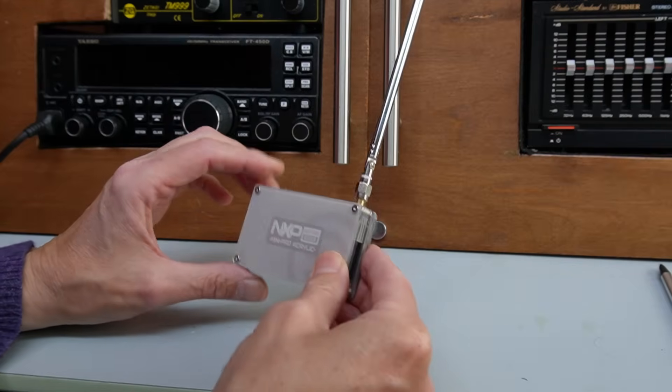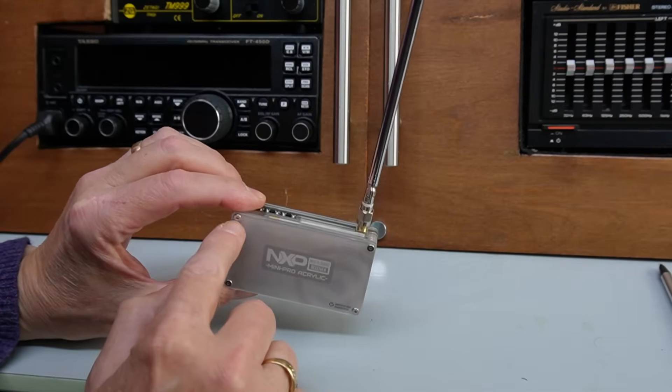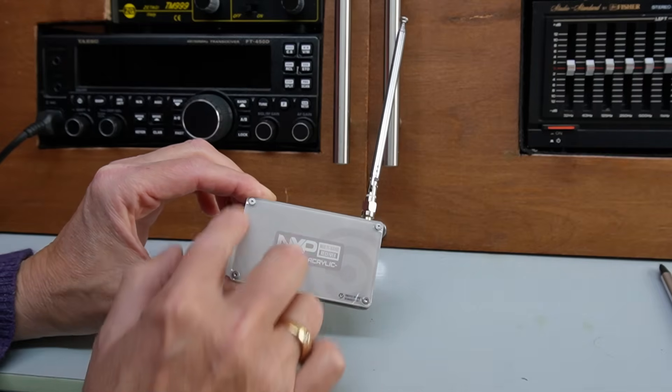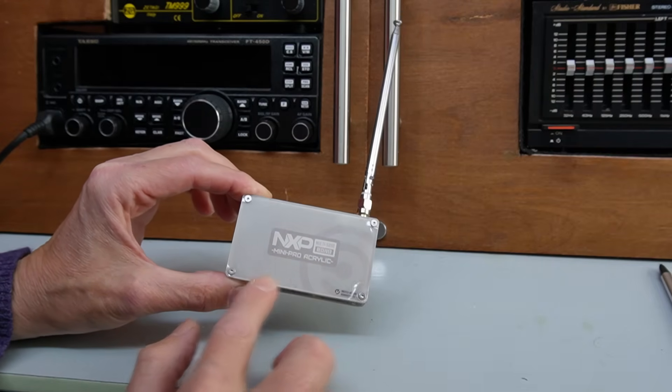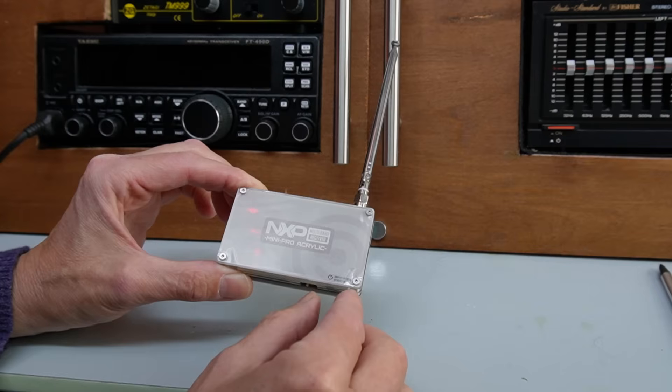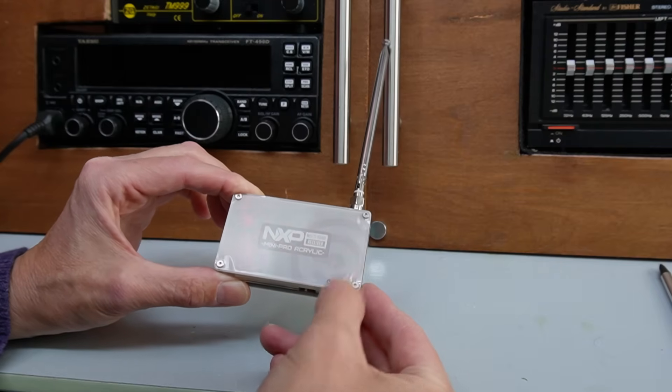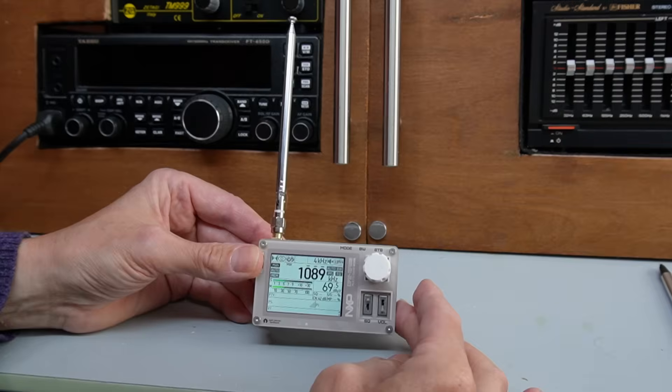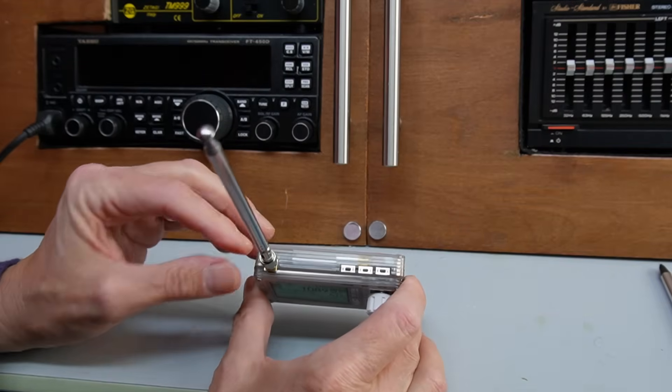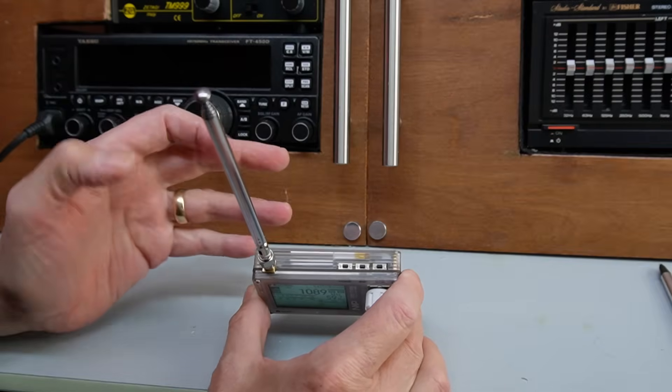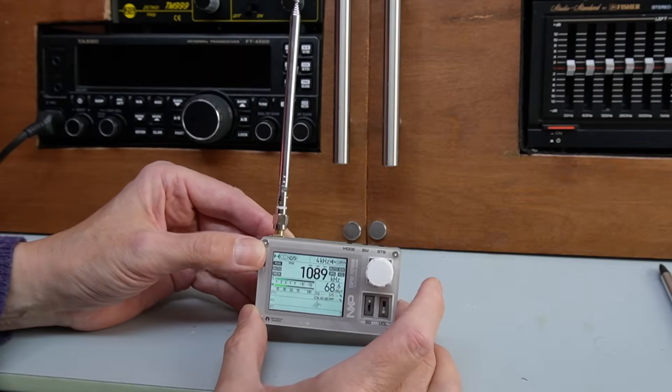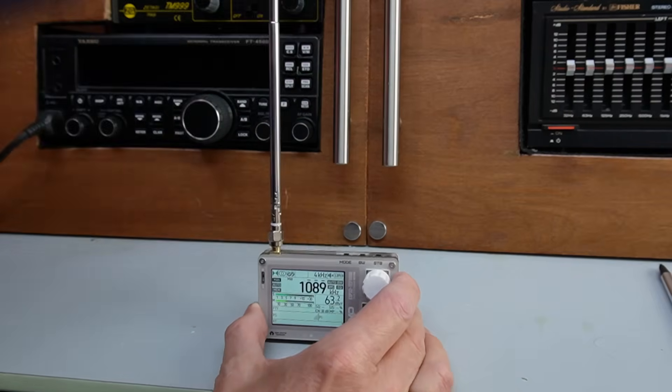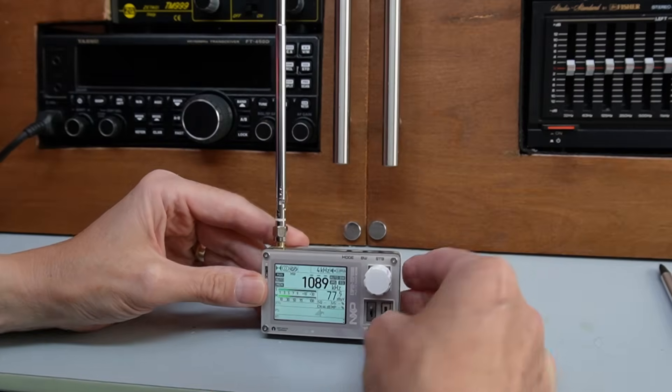It's one of these acrylic laser-cut cases, not 3D printed. It does look a little bit homebrew and does have protective film which you could remove or leave on. But in a way that's kind of quirky. I think it gets away with that. This multi-layer case, nothing else looks like this radio and it is fully functional. I can prove that. We'll just extend the antenna for medium wave, whack up the volume.